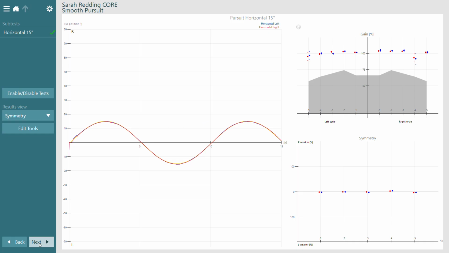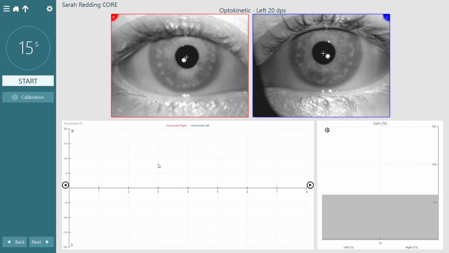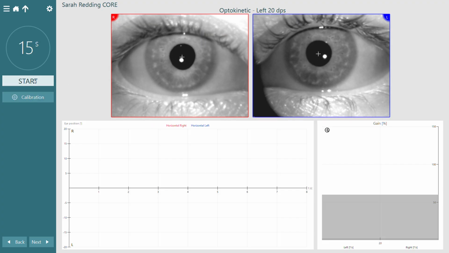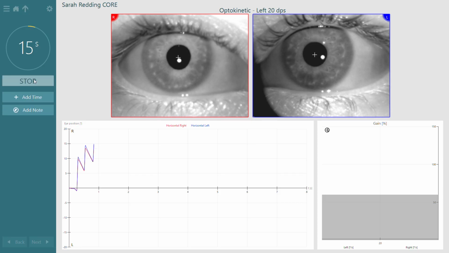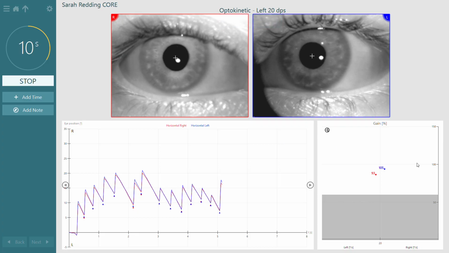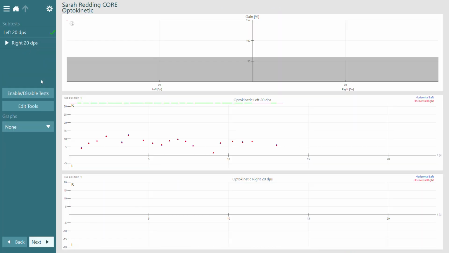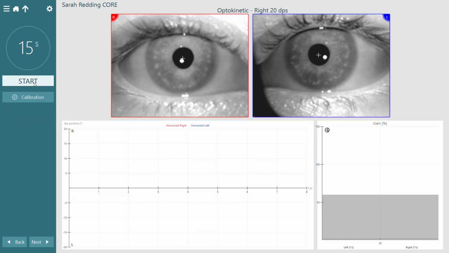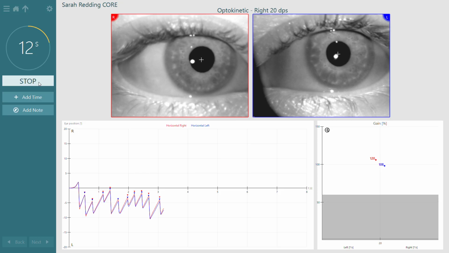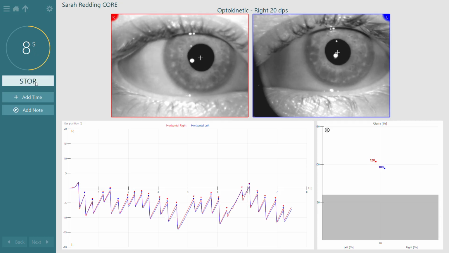All right, this next one, she's going to see trains on the screen, and it's going to be our optokinetic testing. And so what I'll tell them to do, very simple here, just watch the trains as they move by, and she'll keep her head still for this as well. So just a little bit, we're triggering nystagmus here, and so you'll see your gain values pop up over here on the right. I'll stop it for our purposes here, and you'll do the same on the right side. So then she'll go and she'll do the same thing, but now the trains are moving to the right. And we see our nystagmus, which is expected.